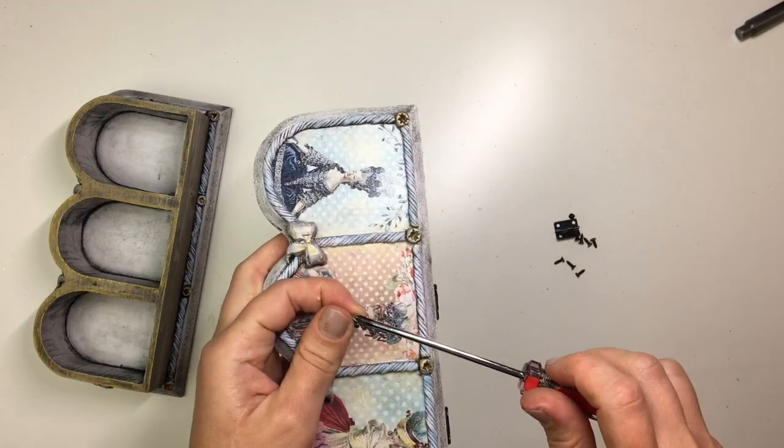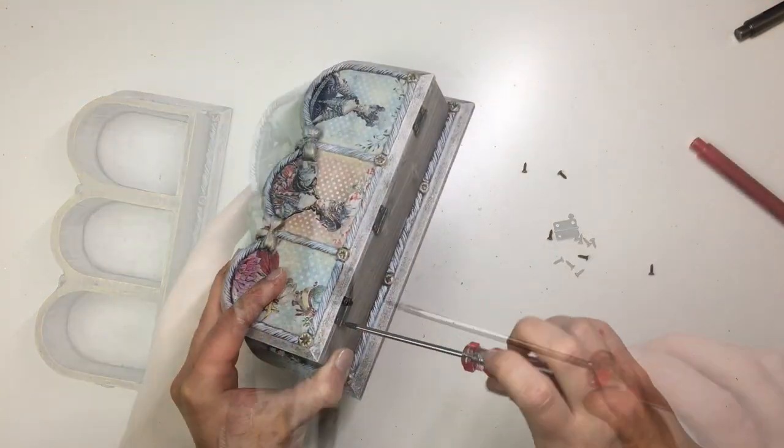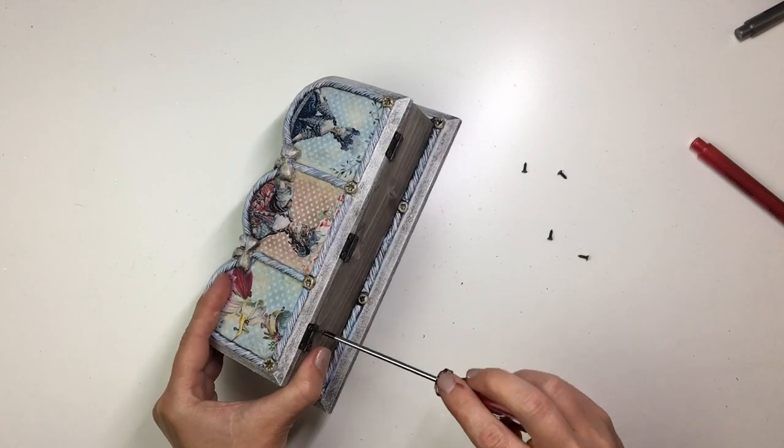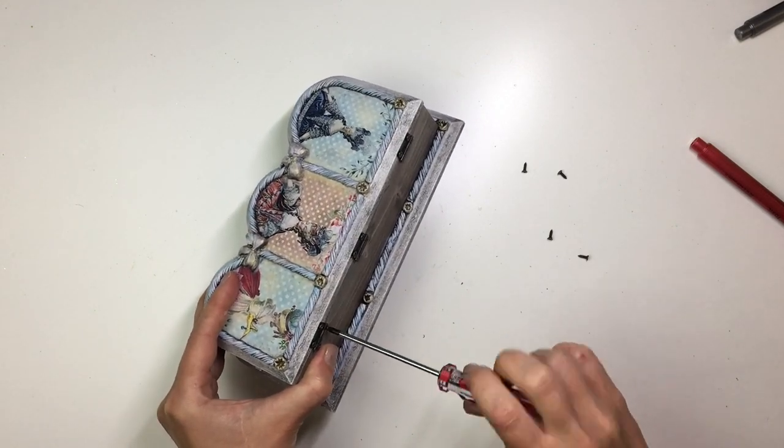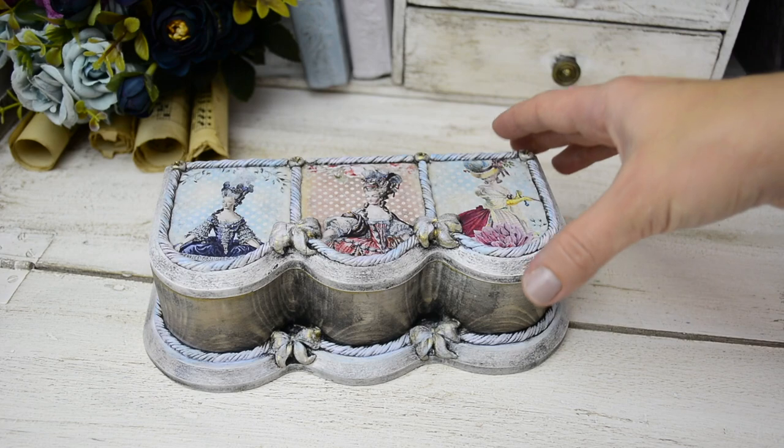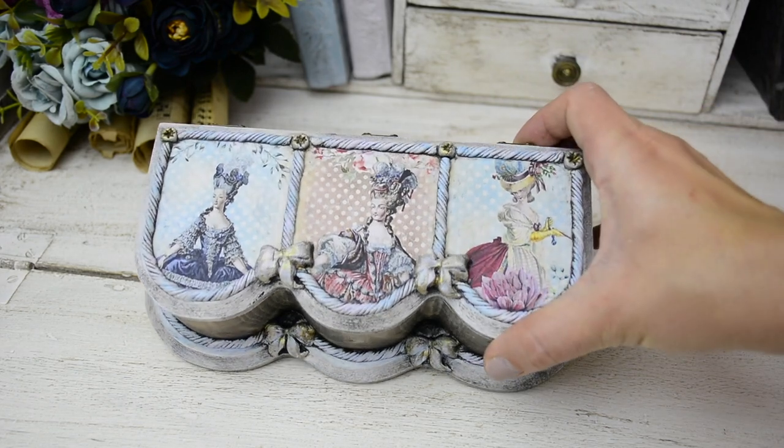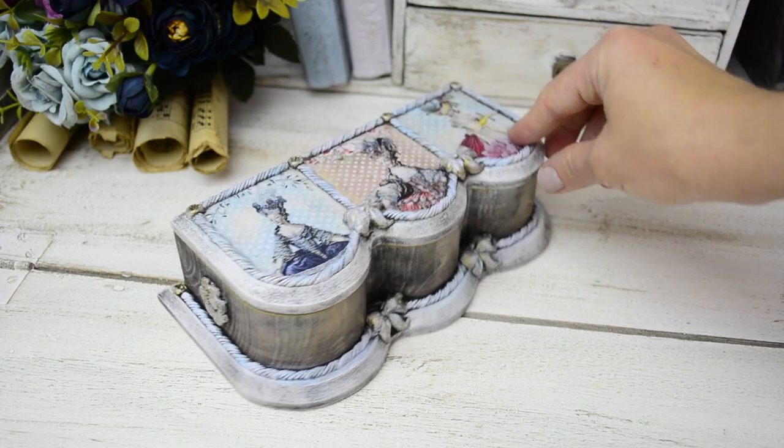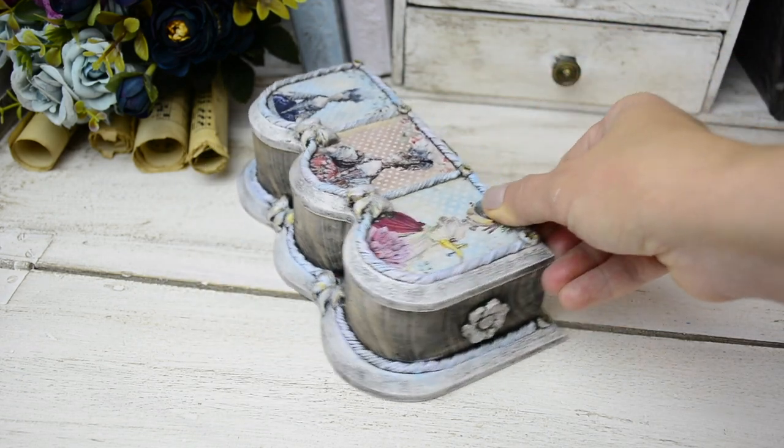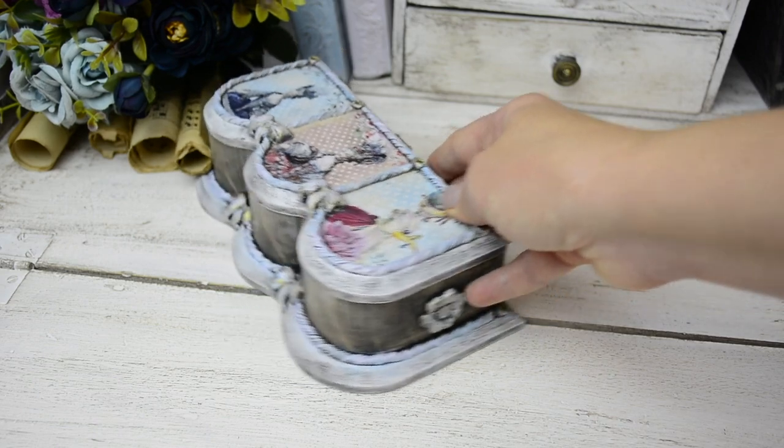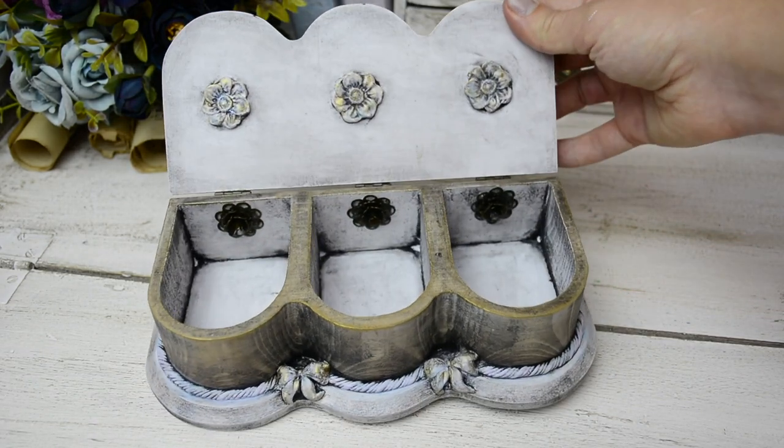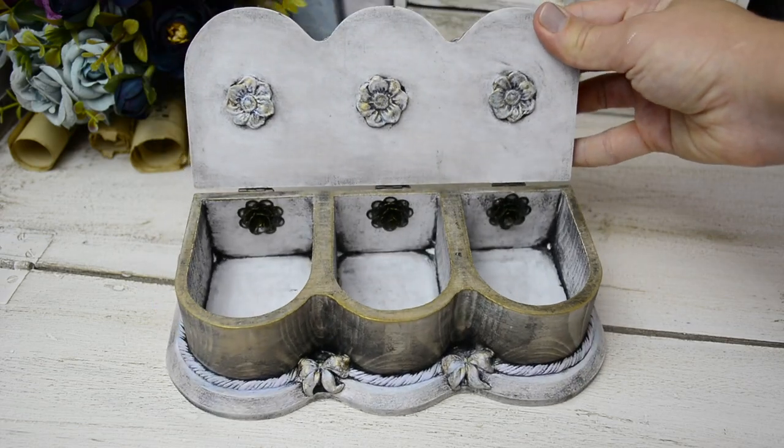You will notice in the final clip that there's little flowery bits on the inside of the jewelry box that have now appeared. I added those later after I finished filming because, unfortunately, the back wall of the inside of the box was not thick enough for the screws that I used for the hinges. So the screws actually kind of poked through a little bit, so there were sharp bits sticking out, so I had to cover them up and I used these little metal floral embellishments to do that.